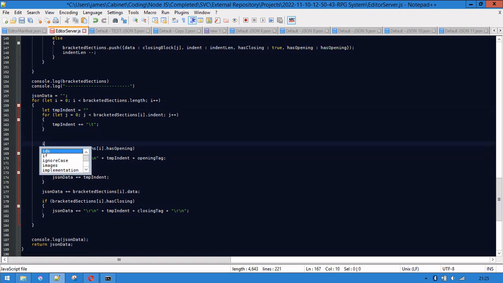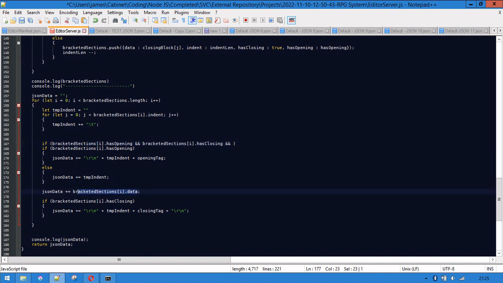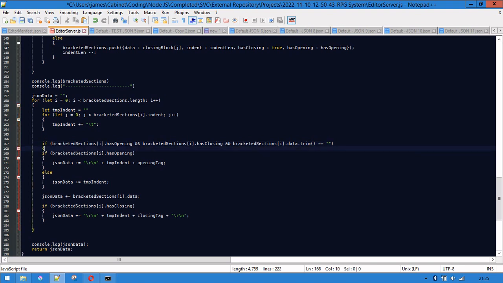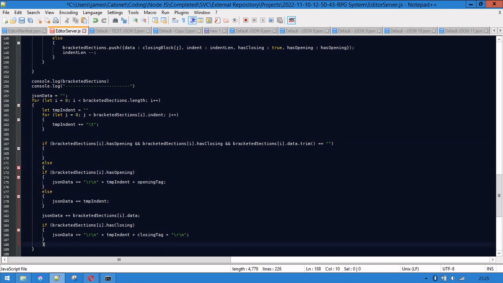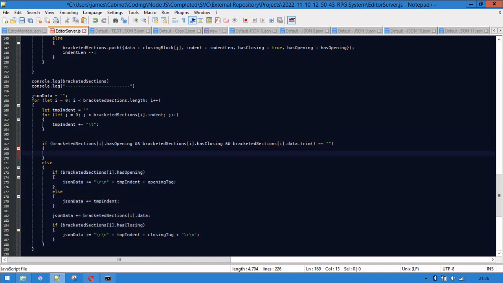So we've got to have all this, but if it has opening tag and has closing tag and trim equals nothing, then else, because obviously if it's doing the other thing, it's not failed one of those. So if there is nothing inside of it, then we're going to just put the JSON tab indent opening tag. I'll just put one space and we'll put the closing tag, and that should work.